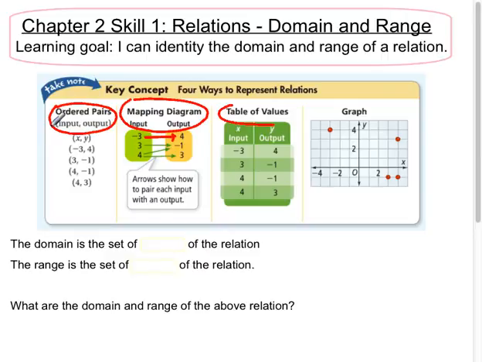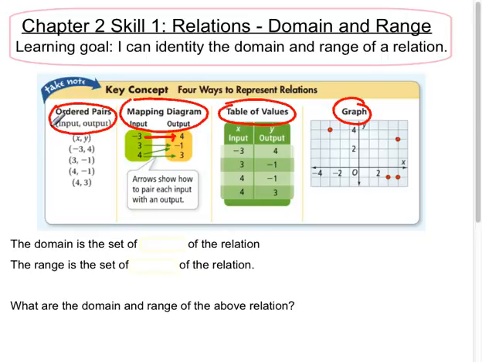You could do it as a table of values, which is very similar to how the ordered pairs look, right? It's just in a table instead of written separately. And then, of course, you can also graph them. And in this instance, if all I have are a list of points, that's why all you're seeing are little dots on that graph, okay? All I have are distinct points. So those are the four ways we can represent these relations and functions that we're going to be talking about.